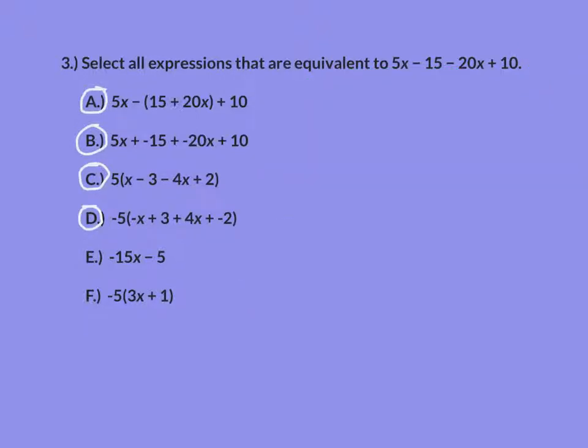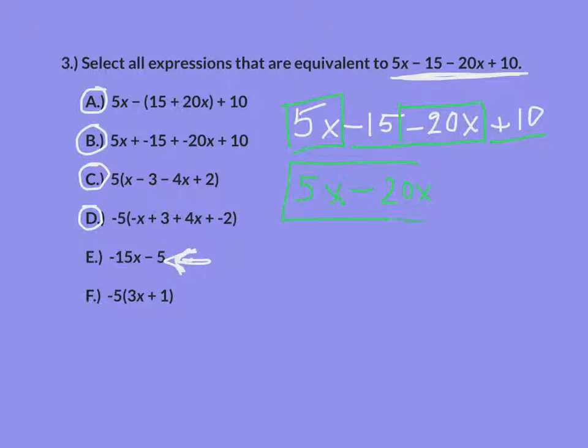We've got E now. So E, we're going to have to do this one a little bit differently because obviously they took our original that they want it to be equal to and combined like terms. Well, we'll see if it actually equals this. So I'm going to bring down what we want it to be equivalent to, which is 5x minus 15 minus 20x plus 10. Okay, so I'm going to put my x's together and my numbers together. So 5x, then minus 15. Remember, we need to take that operation in front of it that tells us what to do. Minus 20x in a box, plus 10 because it's a number. And then I'm going to regroup them. 5x minus 20x, those stay together. Minus 15 plus 10 go together.